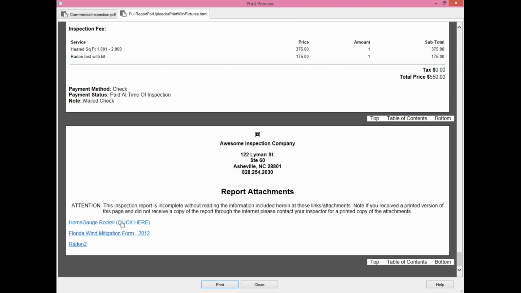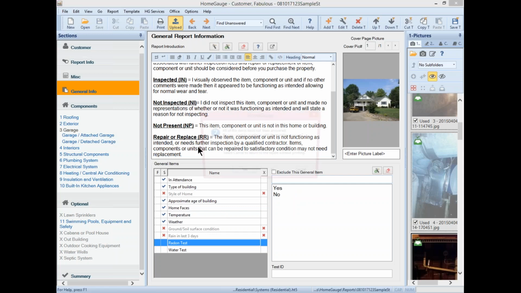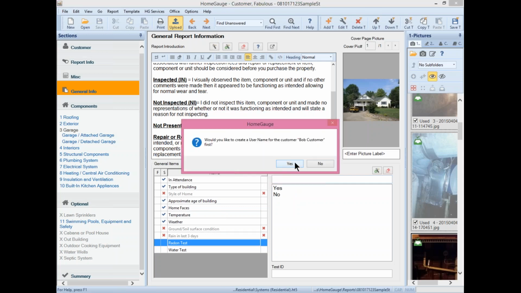Here's my attachments page. These links here need to be in HTML before they're clickable, which means if you're in Florida and you're doing a WinMet and you only put out PDFs, you're going to have to send your other PDF, your WinMet, separately because the attachments page is not going to work the way it should. But if you'll notice, there's where I typed in "click here." That's how you make it a little clearer when you title your attachments. So that's the difference between HTML and PDF.